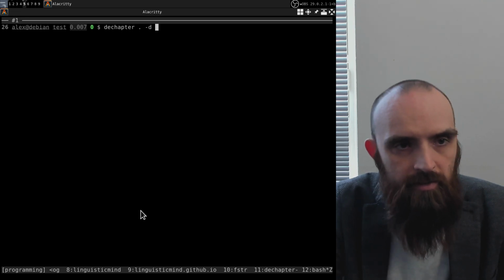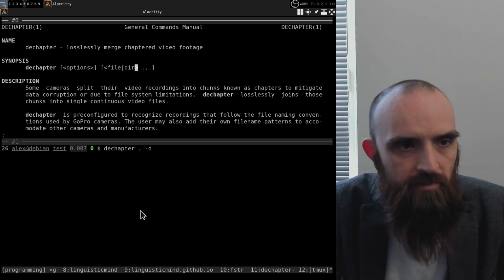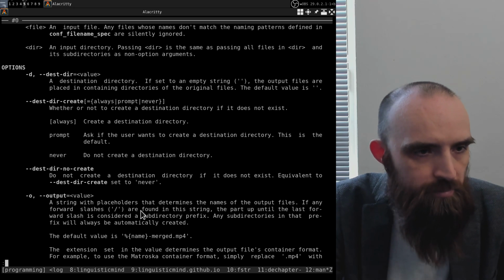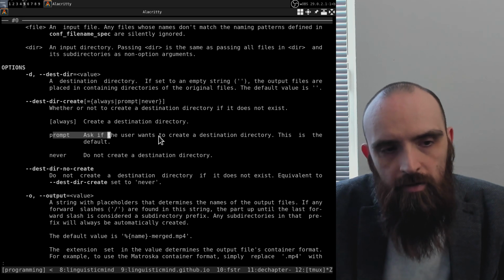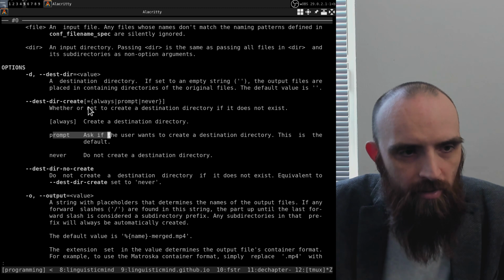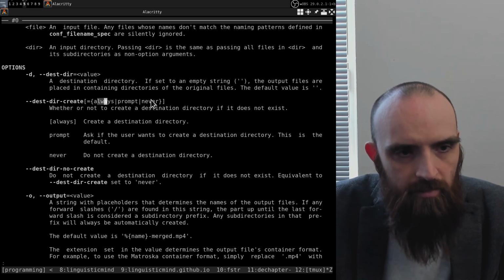You can also give it a directory that does not exist, in which case its behavior will depend on the option dest-dir-create. So by default, it will ask you if you want to create a directory if it does not exist. You can also set it to always or never.